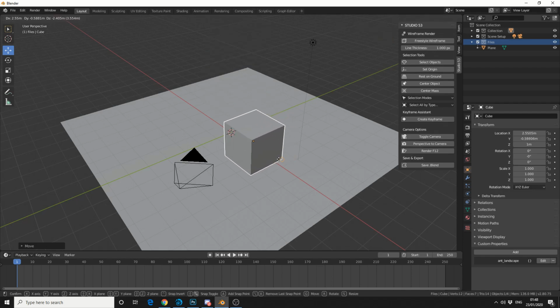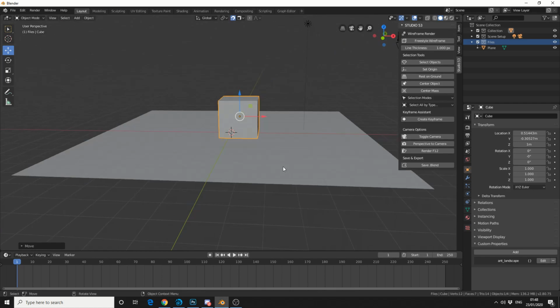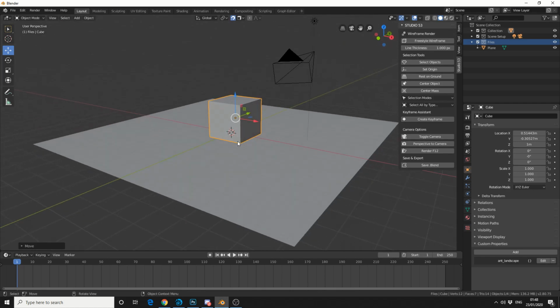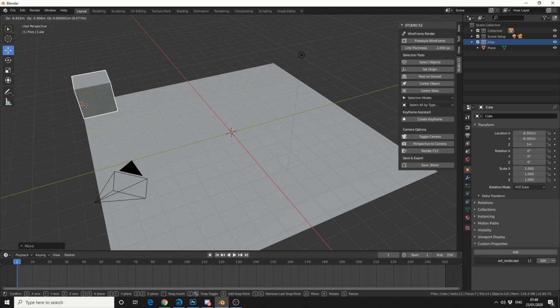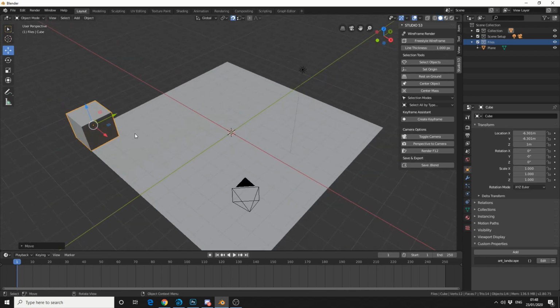Now when I move the cube, it'll actually snap to the nearest face, which is a plane. So it kinda works like rest on ground. Basic stuff, it's not as good, but it works. Just to give you another example, we'll try vertex, and that'll actually snap to the points. So you'll see a kind of orange circle hover over, and that means I'm actually snapping to a point.